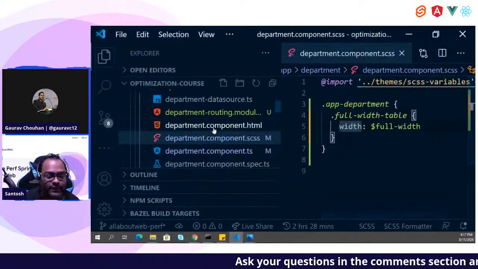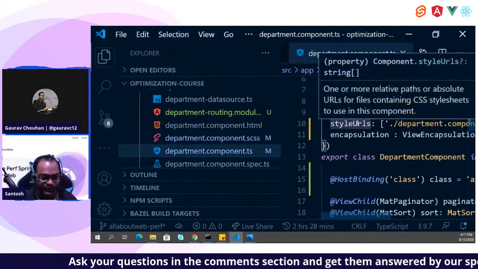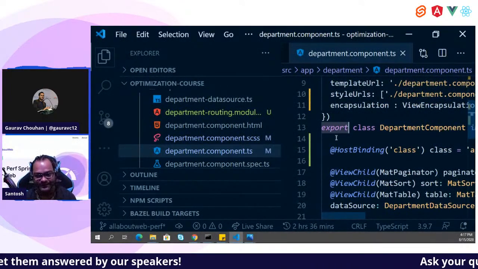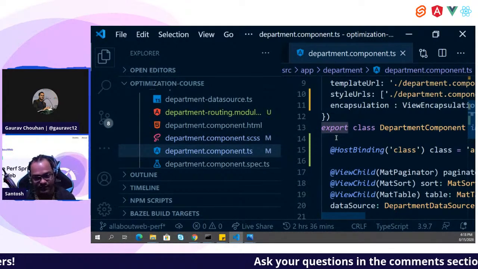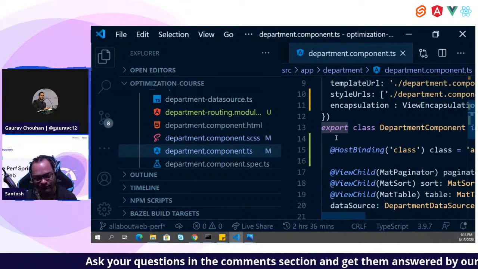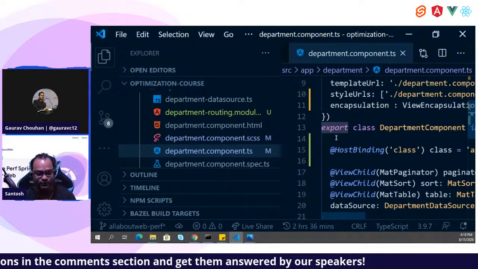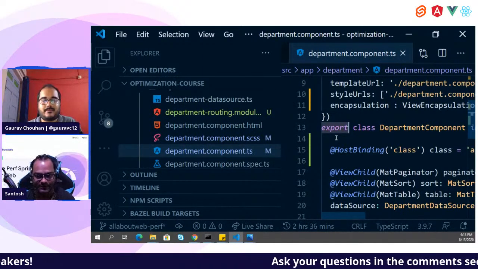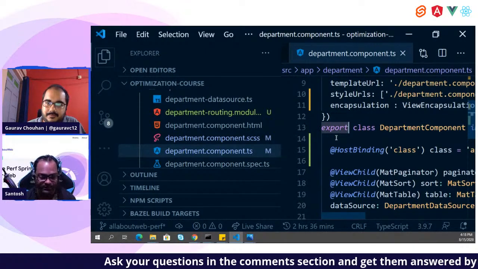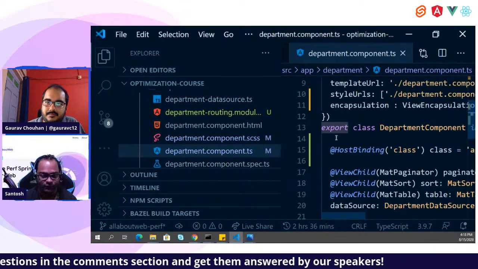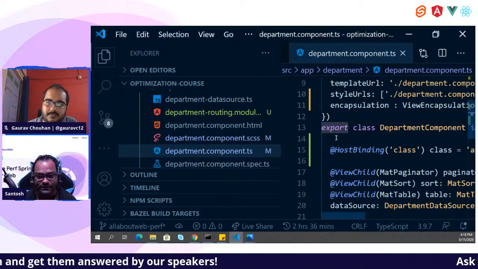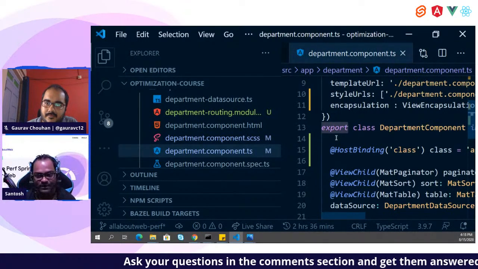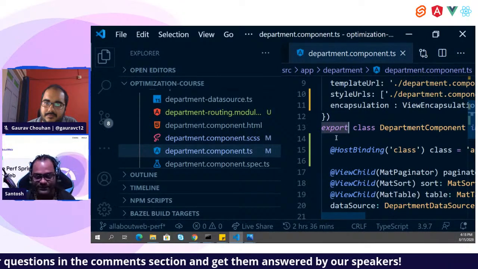So right now, I've created this component, and it has the export keyword. Angular 9 cannot actually remove this code from your final bundle, or even if you have used some function, or maybe you have written some NgRx code where you used a lot of exports. Angular cannot remove it. And now this functionality is available in Angular 10 if you are using strict mode. You can just create an application using strict mode, and it will get rid of all these unused exports as well, which is really great, because I could see it can decrease your bundle size from some MBs to below KBs. So that's what I wanted to share.